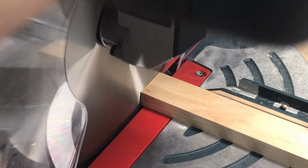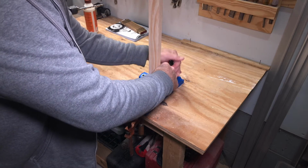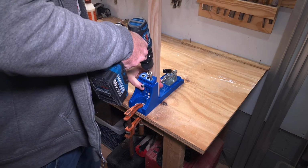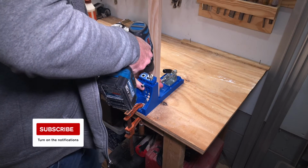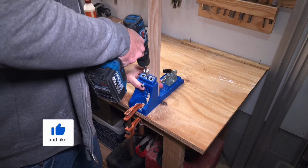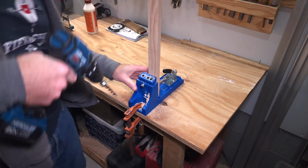Then you cut your stock for the face frame. Now we'll drill some pocket holes to hold the face frame together. Now it's time to assemble the face frame.